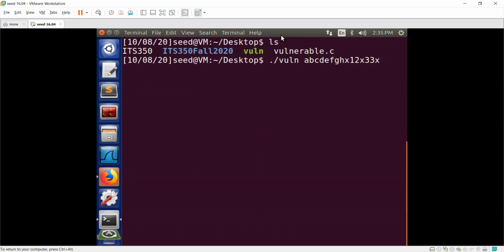Now you have to enter the address like this, but unfortunately, if you entered \x33, currently it'll be interpreted as literal characters. You want the whole \x33 to be interpreted as a hexadecimal address, okay?